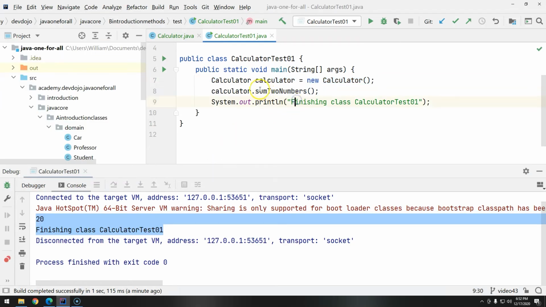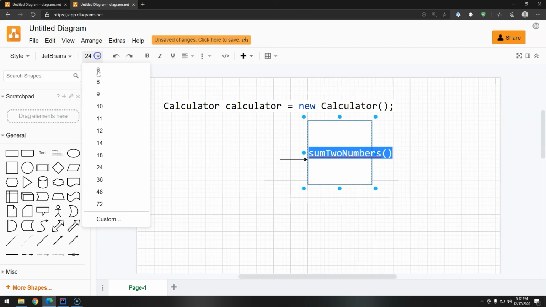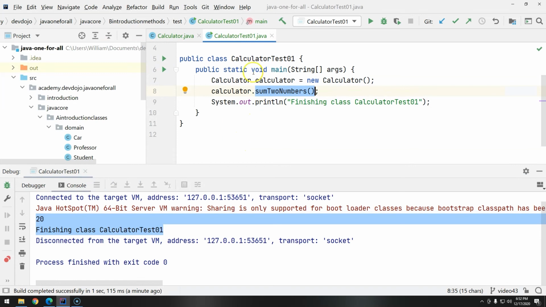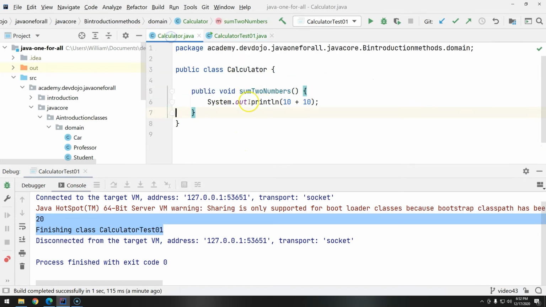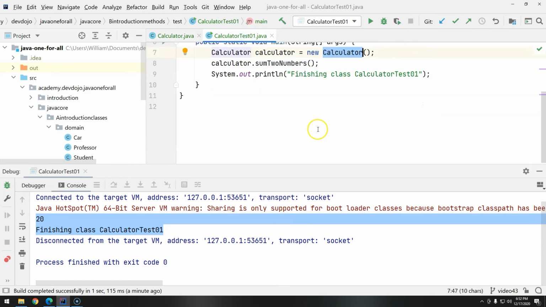We have this method sumTwoNumbers. So when you do calculator.sumTwoNumbers, the object is the one responsible for executing this. So even though in the code you go all the way to the Calculator class, the domain class, you are not actually executing the reference variable or the class, but the object itself.